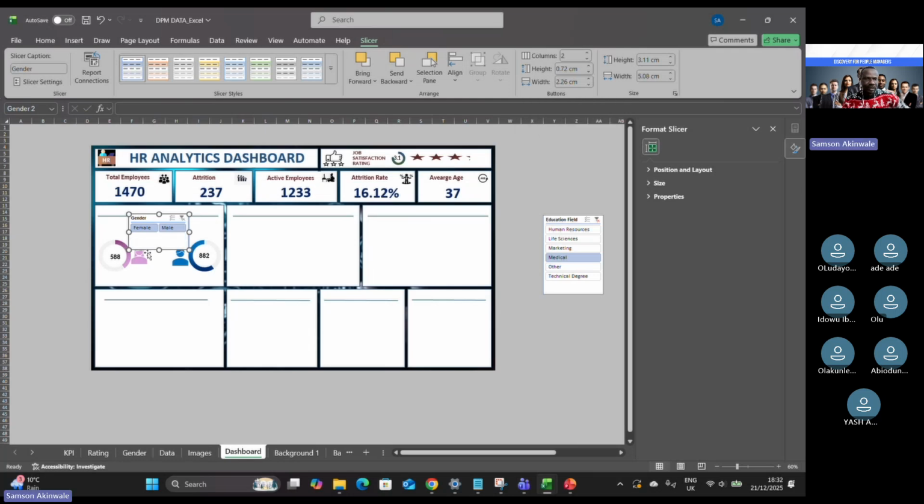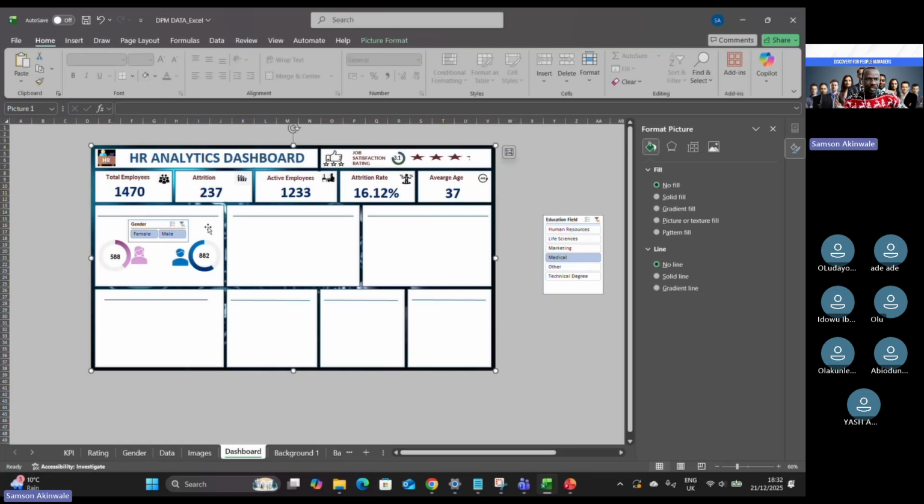So I can put that as 2 so that it can help me maximize the space I have here for the slicer. I can come back later to adjust the slicer, but let me put it here and just go to the other.